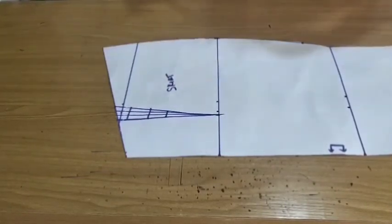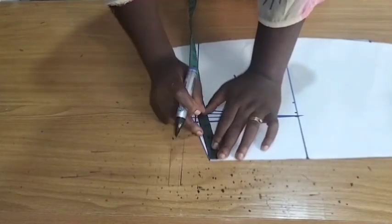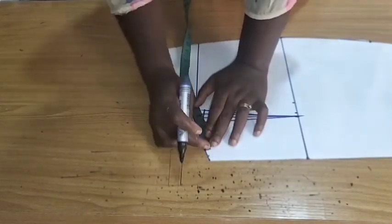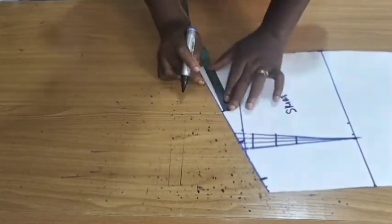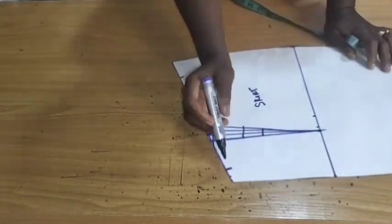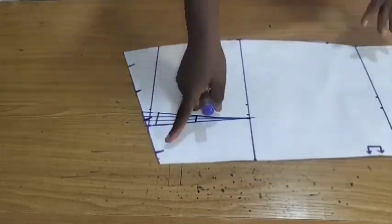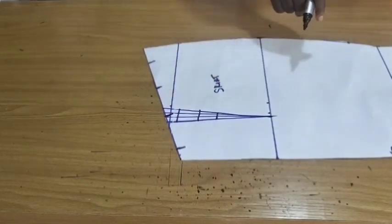So to create the slash and spread, which is the most important part of this tutorial, I'll first come in by 1 inch at the center front. Then I'm going to measure 3 inches, 3 inches, 3 inches. Okay, you can measure 2.5 inches if you're on a small size, or you can measure 3.5 inches if you're on a bigger size. It depends on how big your waistline is.